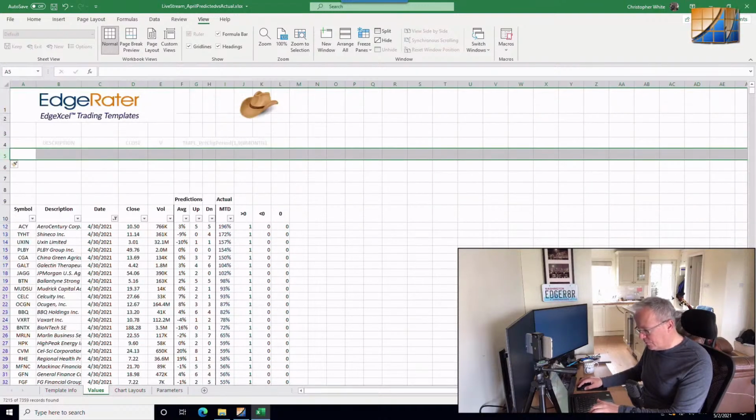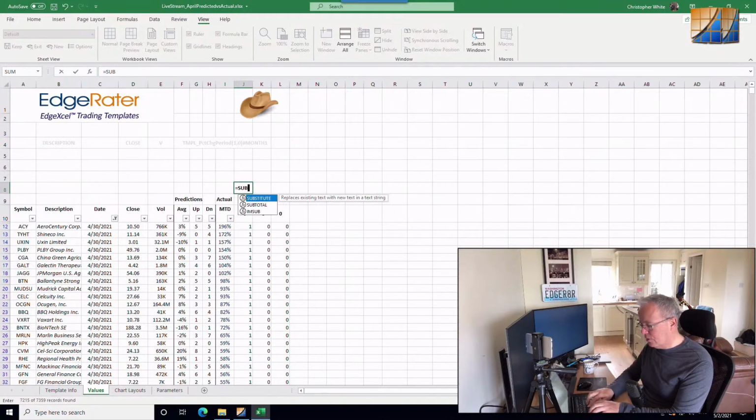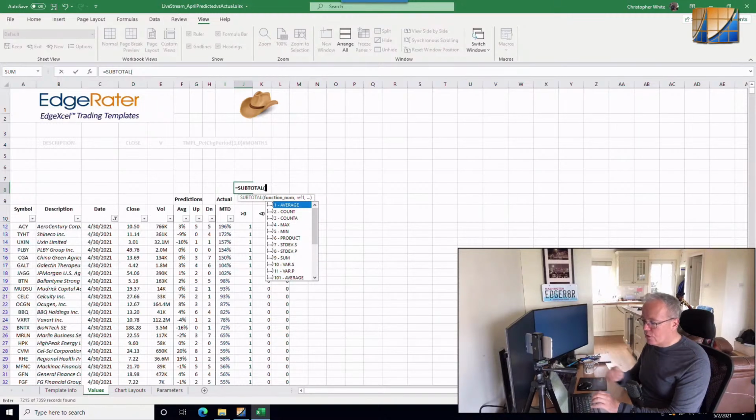What I would like to do is find out the count that were positive returns for the month. So we can do that with the Excel function subtotal, which takes into account filtered rows. That's why I would use subtotal. Otherwise, you could use sum, but sum doesn't take into account filtered rows.